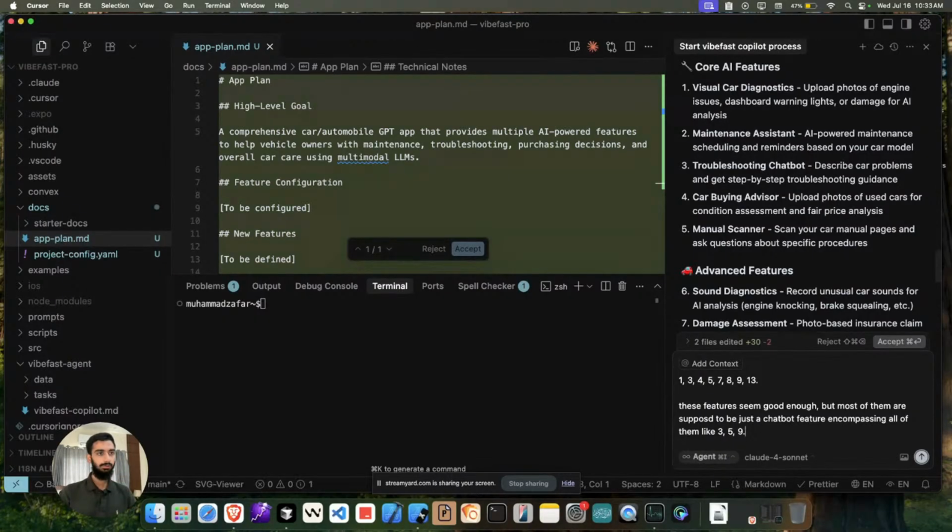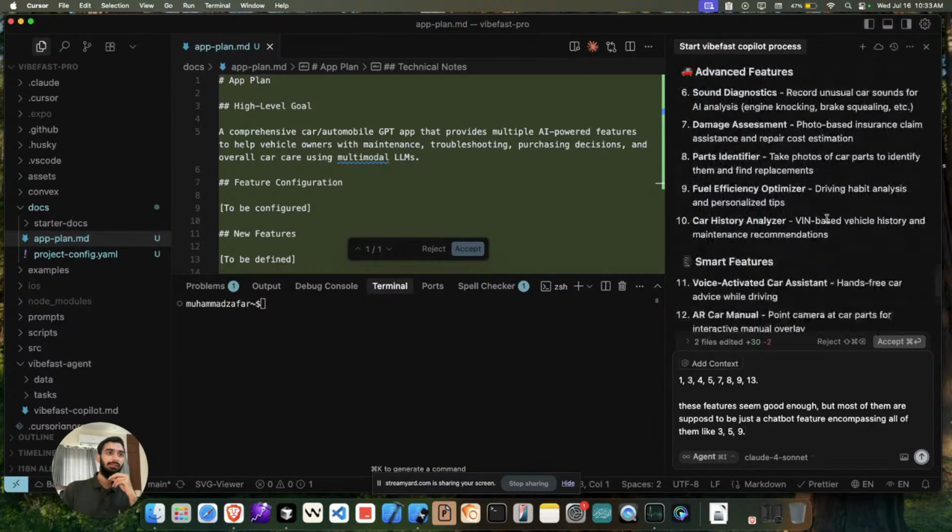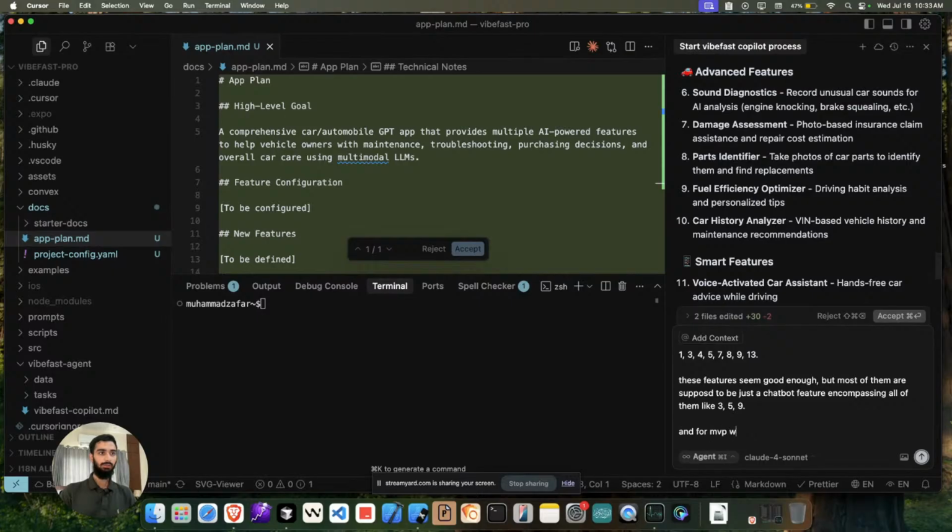All right, let's let it, or I'm not sure. Getting a bit confused here, but okay, let's just start with this. And for MVP, we'll stick with chatbot and 1 to 2 more features.